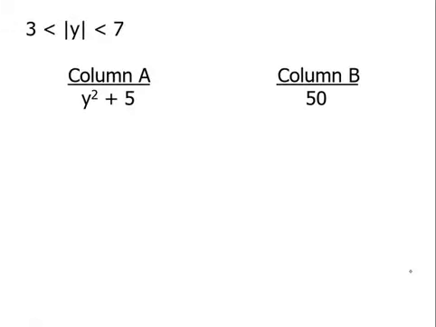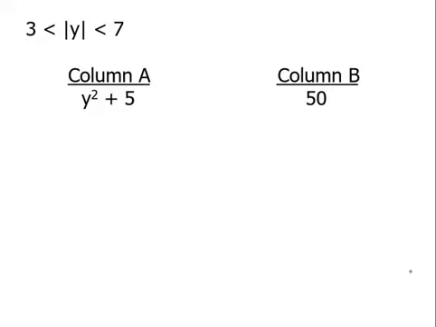This is an interesting problem. So, first of all, y could be positive or negative. It could be, for example, positive 5 or negative 5, but since we're going to square them, it doesn't really matter, so we might as well just consider the positives. More importantly, what is the highest value that y could have? What is the highest positive value that y could have here?